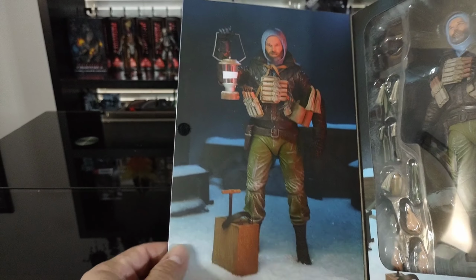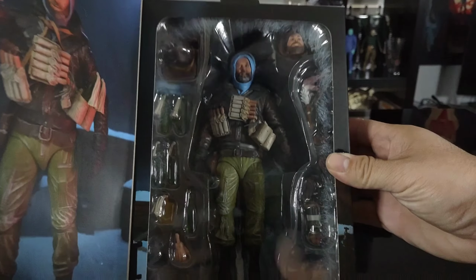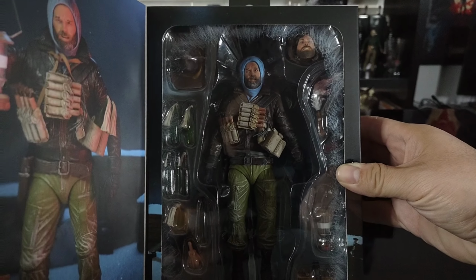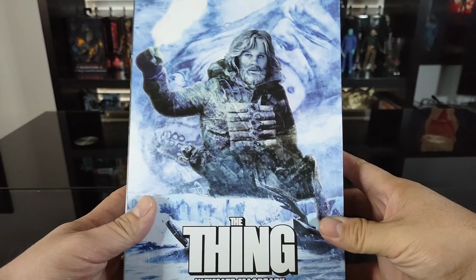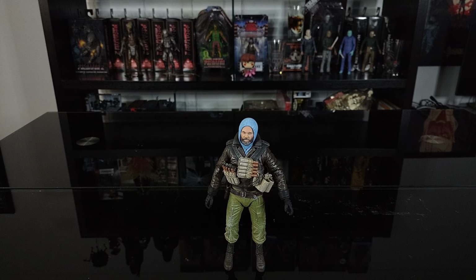Full photo shot of the figure there, and there's the figure in all its glory, guys, and it has a ton of cool accessories. So with that, let's go ahead and get them opened up and get a better look at the figure. All right, guys, so let's go ahead and get right to it.